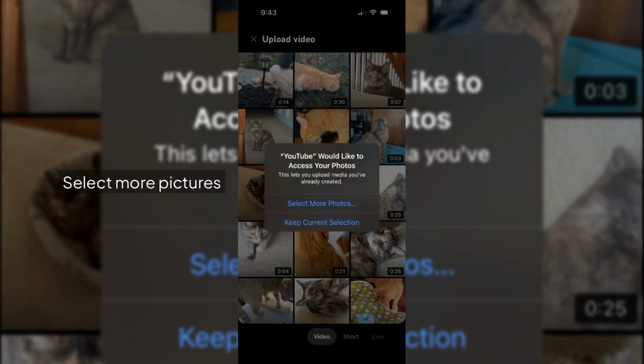This screen gives you the option to either select more or keep current. So if you select more, you'll be able to pick the video from your phone, which is your album, and you're going to select. Normally, you just make sure the one you want is selected. You can ignore the rest. Sometimes they have a bunch selected, and you don't worry about that.